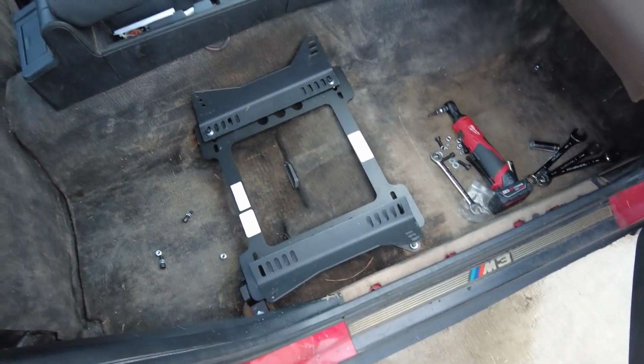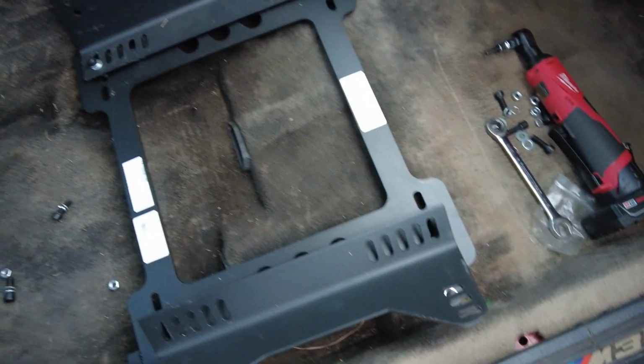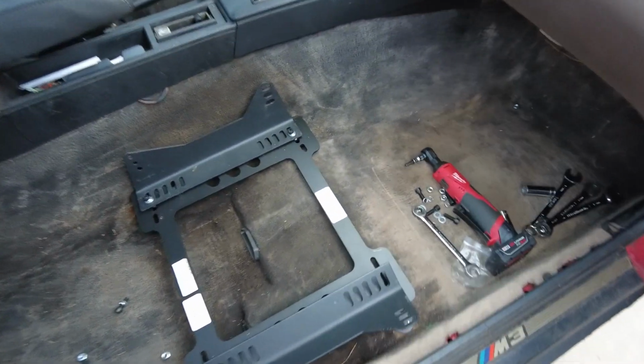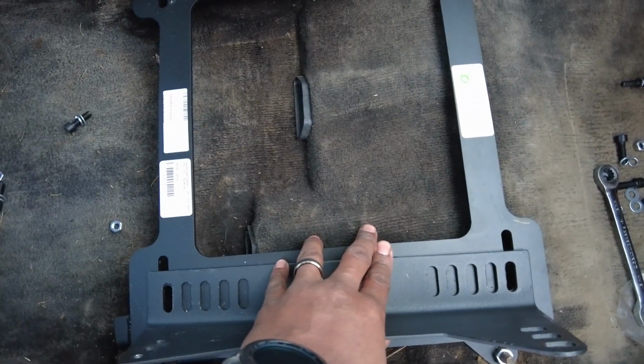Hopefully I'm gonna put one on the driver's side too, and hopefully it's not too close to the clutch. Well, I guess we'll see, but I'm gonna throw them in here for now, and then I'll take them back out and put sliders on it when I order sliders. They're like another 40-60 bucks a piece, I think. But damn, that sucks. Damn it.